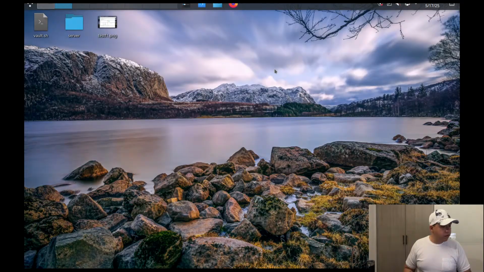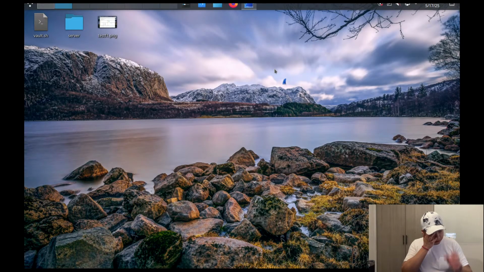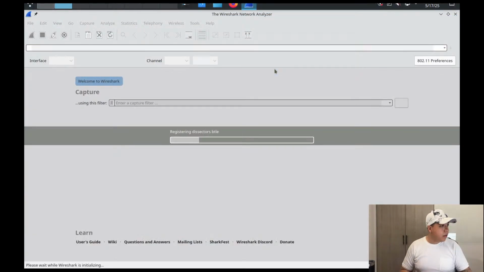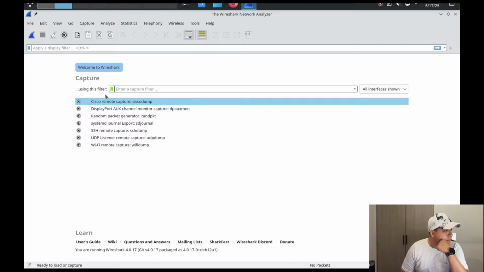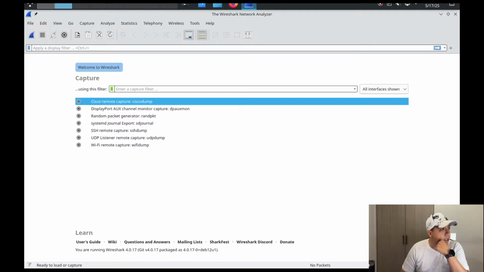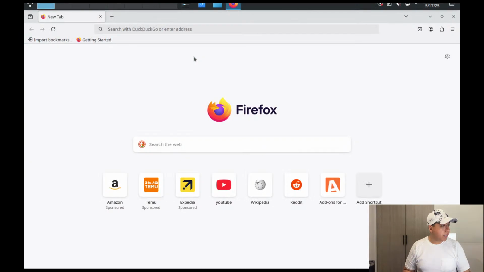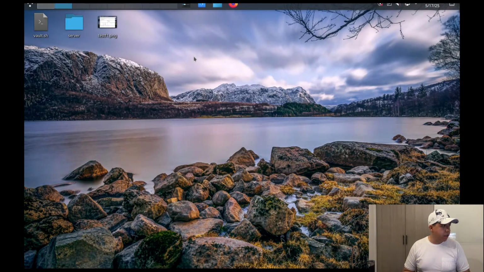Let me see if I can open Wireshark and actually sniff something, because that is the point. I don't see the NICs, you know? I don't see the NICs. And I think that is because this thing is not being run by a privileged user.